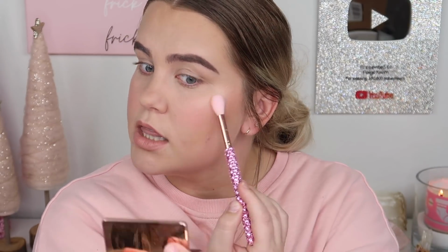I love Natasha's highlighters. I've had very good luck with them, and this actually isn't quite as overwhelmingly intense as I thought it was gonna be. I thought this was gonna be like Becca highlighter, overly intense, kind of scary to use sometimes, but this is actually more on, I don't want to say subtle side because it's definitely not subtle, but it's just super natural because of how smooth it looks on my skin. It's not enhancing my texture at all, so you can really tap in a few times and build it up without going overboard. So again, very user friendly. You don't have to worry about messing up by putting too much on right away. And I'm still probably putting too much on, but I don't care, I'm having fun.